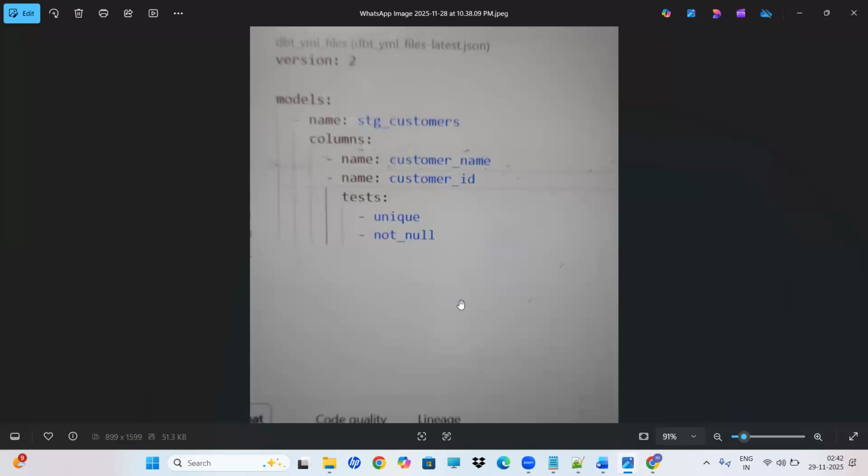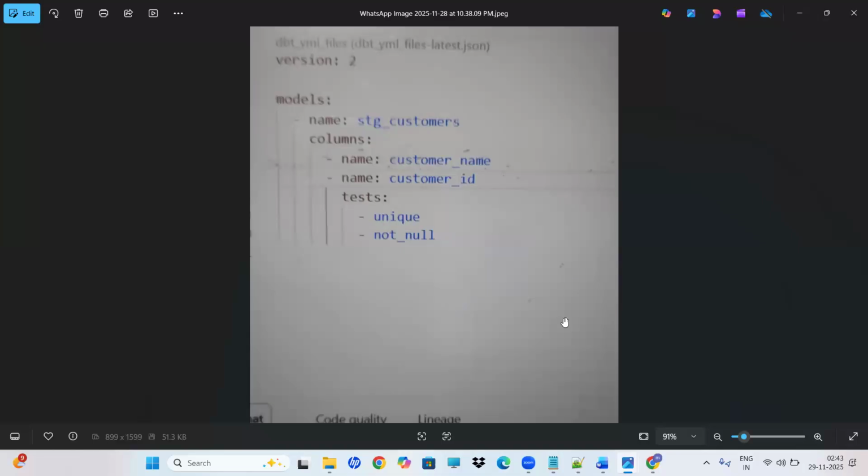You need to read the output sentence when you run the test. It shows that line in green color as a success, and it shows the not null stage customer name. Check that once and you will get an idea. So even though ChatGPT gave it, it is not the proper way. Sometimes we need to change the code, even from ChatGPT. So don't follow this one. After customer name, mention the test, then again write name, customer ID, then test unique. That is how you write the test.